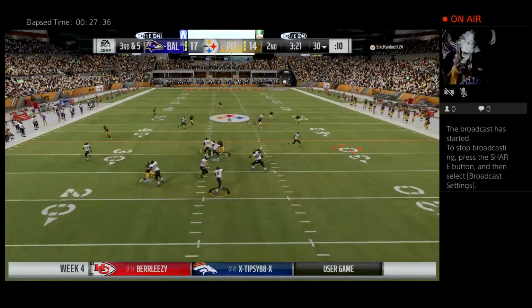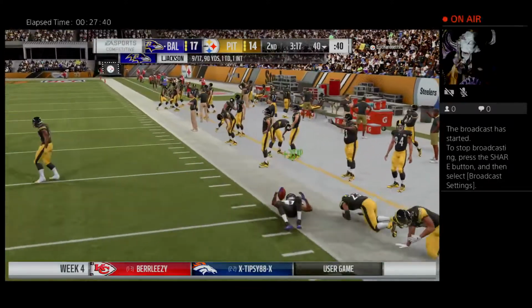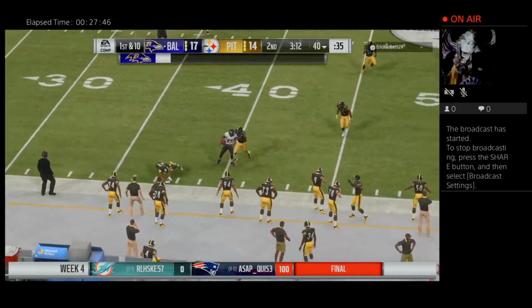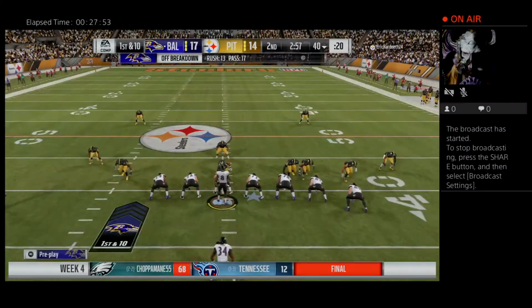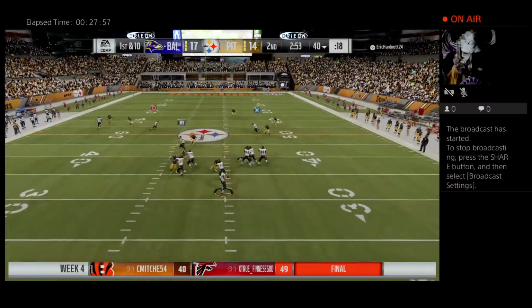Jackson. It's complete to Brown, right side. And down he goes, but he takes it up to the 40. His first catch there, good for 10 yards and a 1st down. Did you see that route the way that I did? I thought he was trying to get deep. Yeah, that wasn't the first option. No, it came off of that guy, the deep guy, and came underneath on the drag.